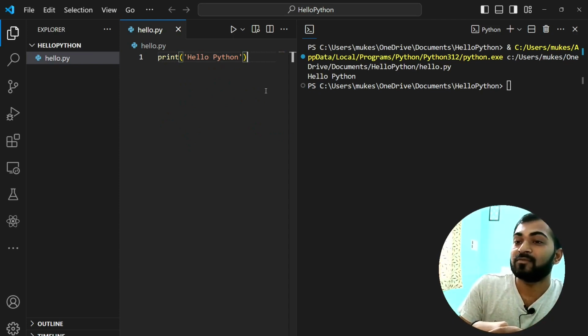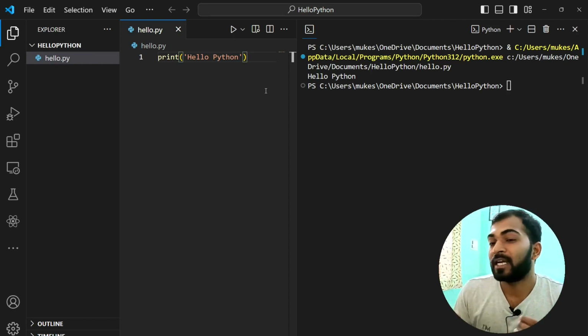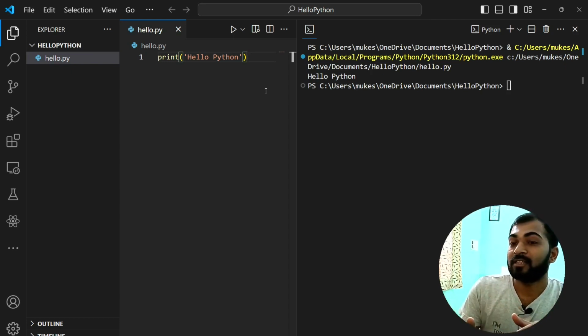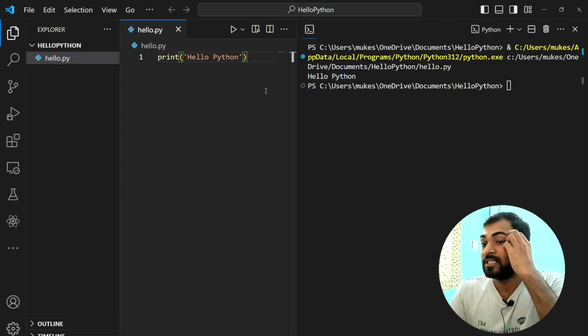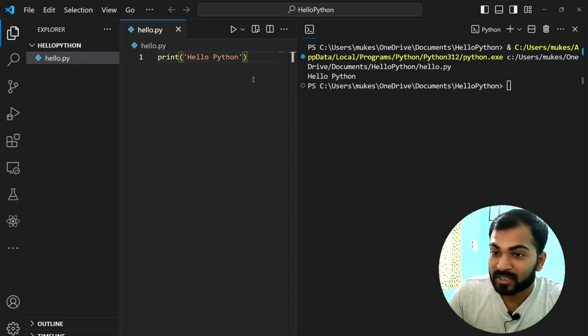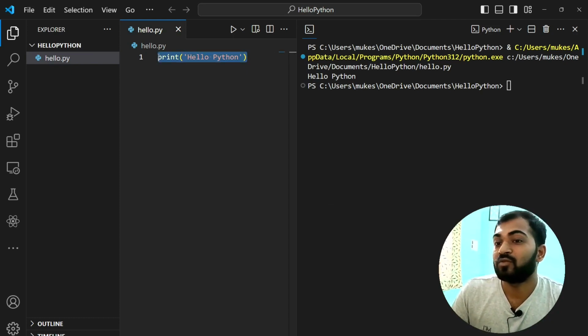Like in C++, we have to import stdio.h, namespace, main function, and a lot of things. In Java, it's more complicated than C++. Python is so simple. You just print and it works.